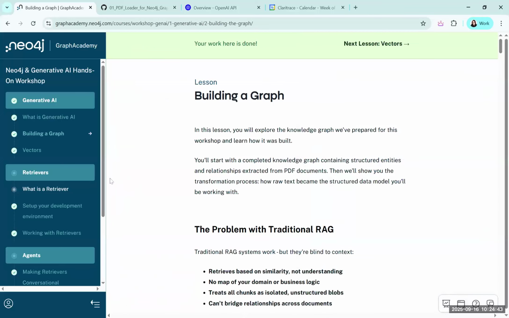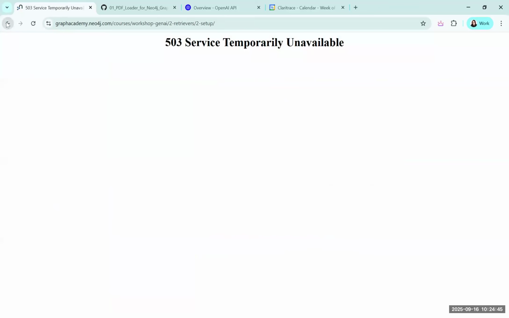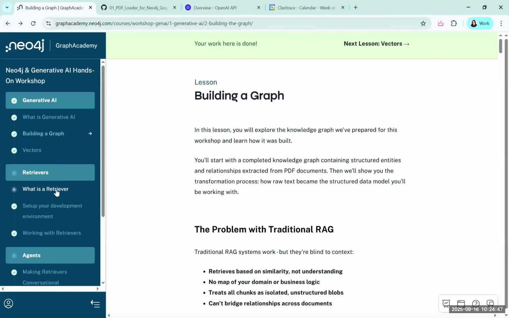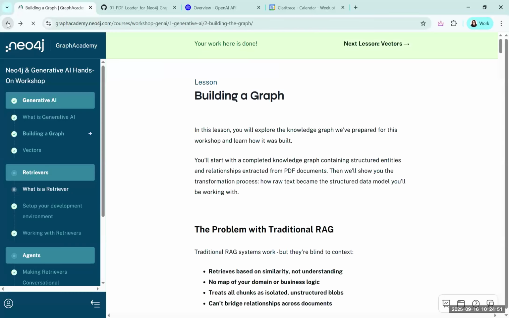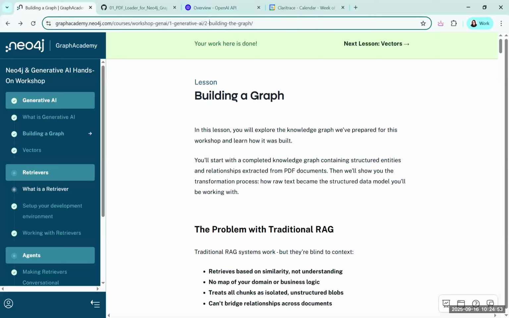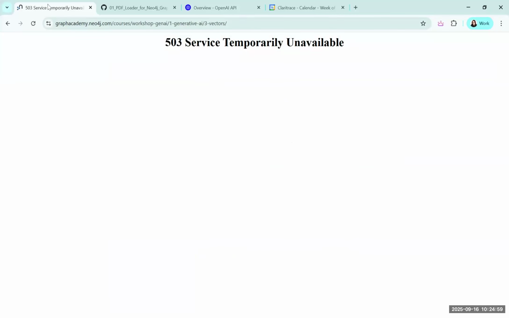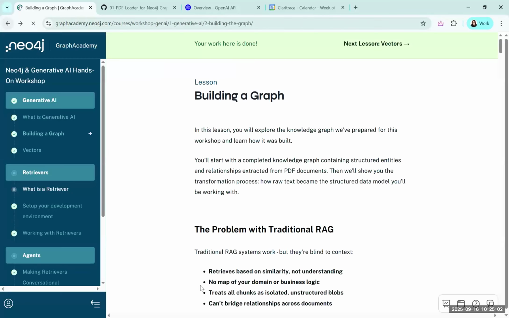Why is this not working? All right, I'm not sure exactly why this isn't loading for me right now. Hopefully you guys can still see what we're showing. Raja, can you still see what we're showing right now?